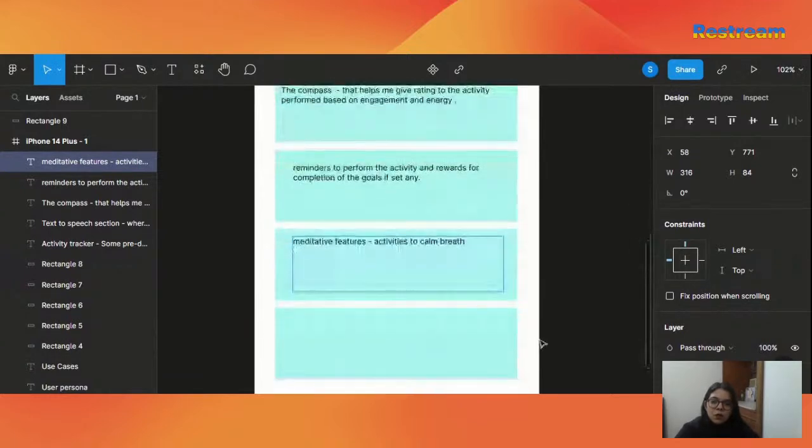To-do list. Yeah, I think a to-do list should be there.